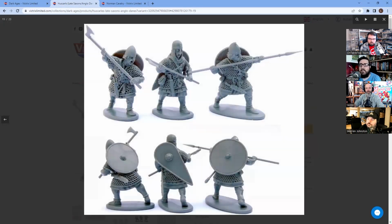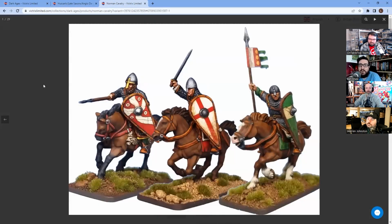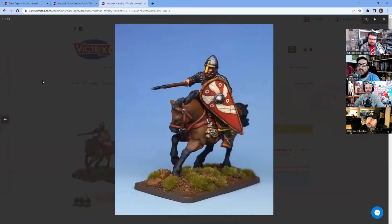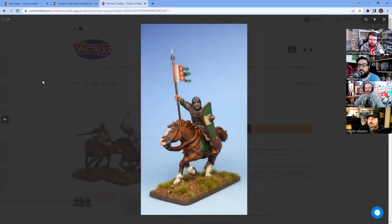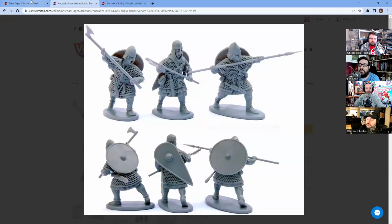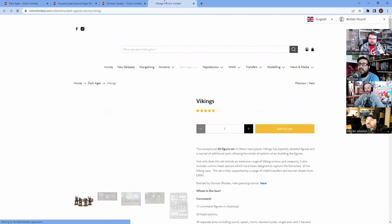I know that a lot of people are a bit weirded out by the chainmail effects that Victrix do, but I think it works quite nicely. As someone who just wants to have the effect of chainmail, I think it actually works pretty well, and it comes out really nicely when it's painted. It'll be much of a muchness for some people, but didn't they change that because of all the moaning? I thought they changed it. Yeah, they did. They changed it for some of their models because people were like, why is everything covered in beehive holes?